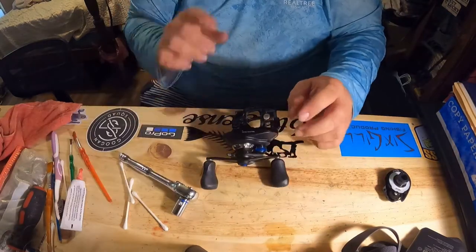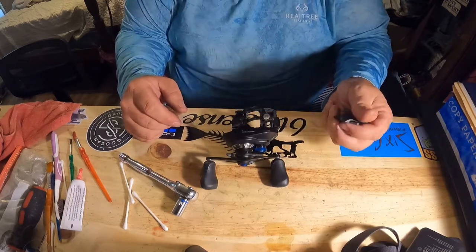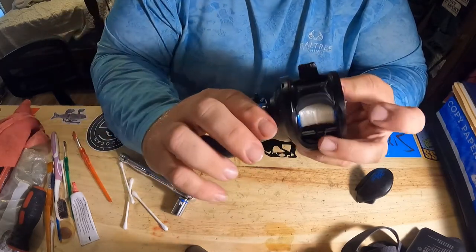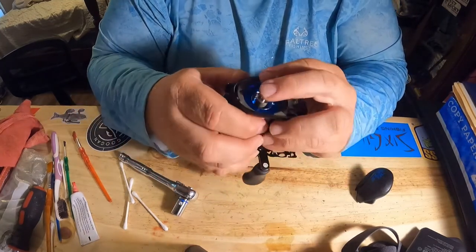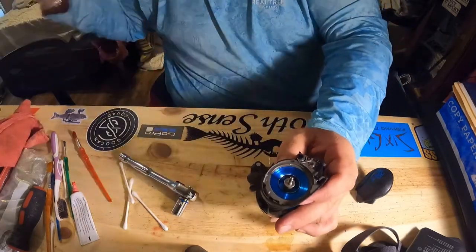Now all we got left is to put the spool back in. Put your side plate back on. There we go. Well, it lined up perfect that time. But if your spool don't go down in that gear like it's supposed to, you can put a little pressure here with your thumb or finger and turn your reel handle. And then it'll slide down in them cogs down in there where it's supposed to be.